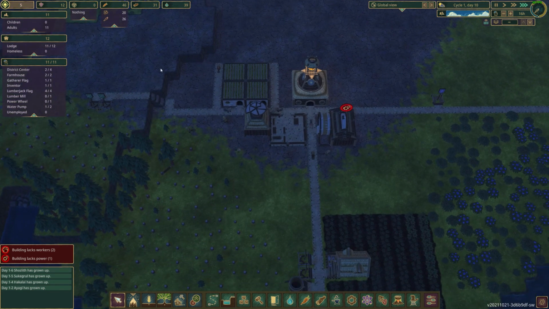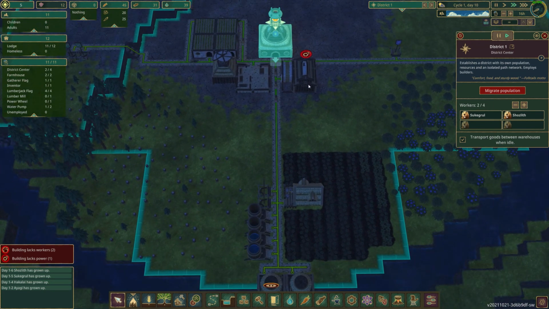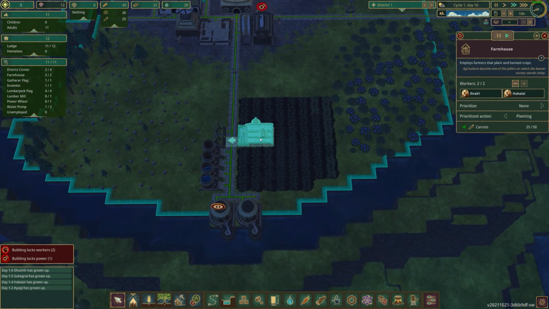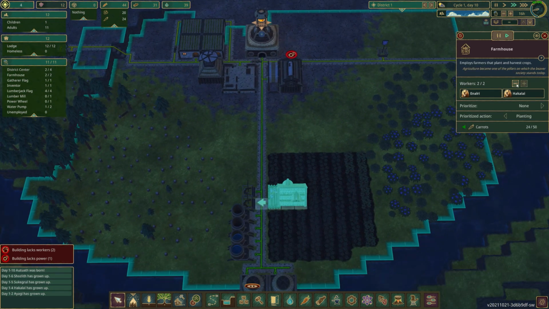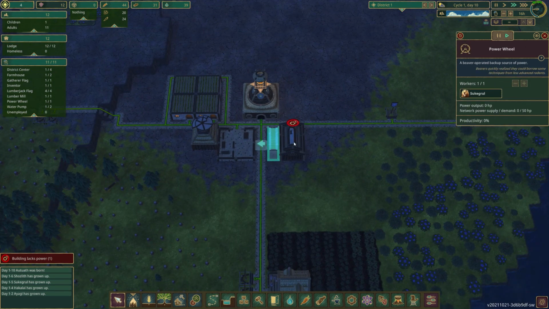We do have 11 adults right now. Let's see if we can shift some workers around. So we have 2 people moving stuff, but we aren't really building anything at the moment. We don't really need 2 guys on the farm either. So here's what I'm gonna do. I'm gonna move this guy. And so we should have 2 people working on here now. So as soon as the day comes, this is going to power this.